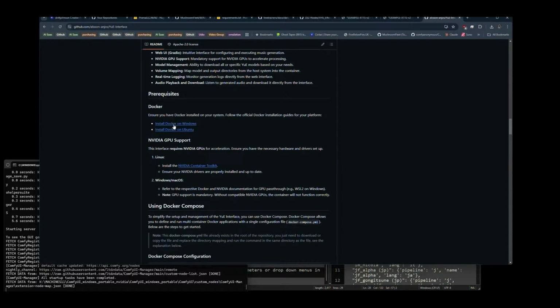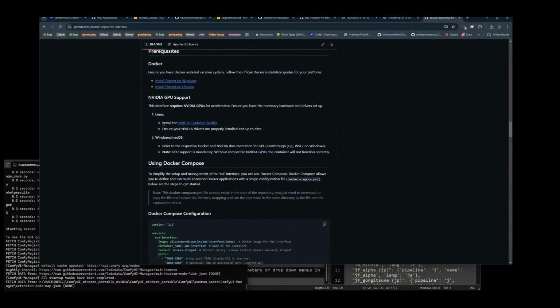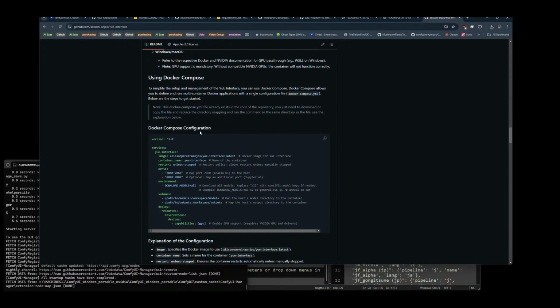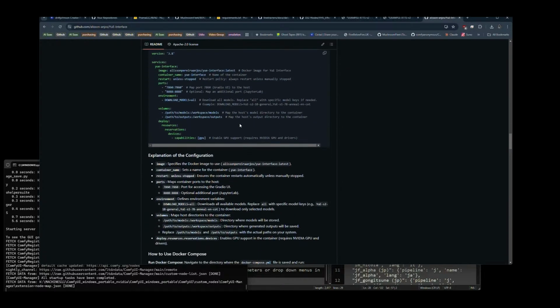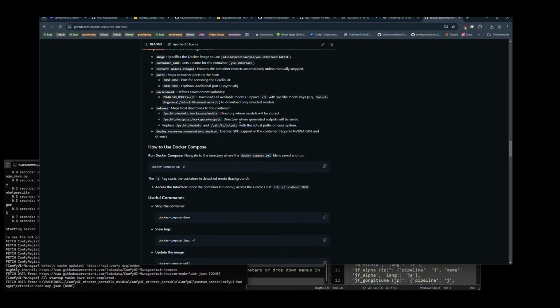But here it is, look. Docker on Windows. I've already got Docker on Windows. NVIDIA Toolkit. I've already got NVIDIA Toolkit. And then it says use Docker Compose. Isn't that fun? Navigate to the directory where Docker Compose is saved and run this.